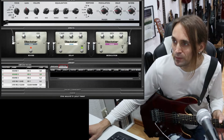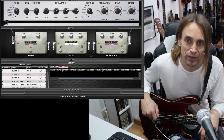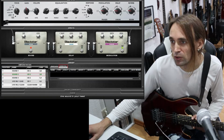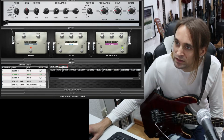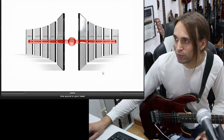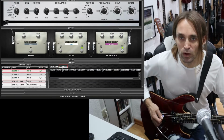And you have these power amp tube emulations. You have the ISF, which changes the overall characteristic of the sound, which I will show you in a second. And you have gain, volume, and bass, middle, treble. You can choose from six different amp types. And you have a tuner here, but as I'm perfectly in tune, I don't need it now. So let's start with sound number one.